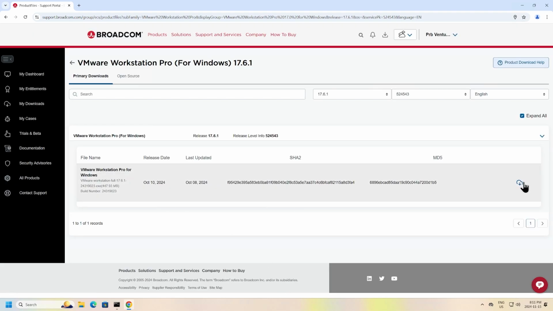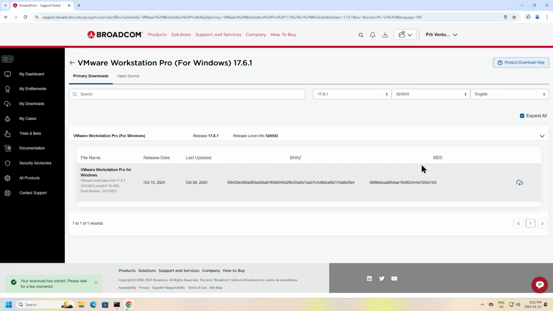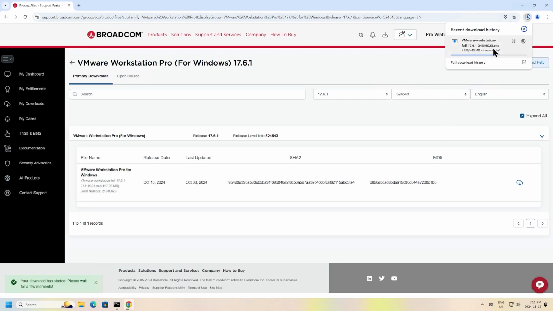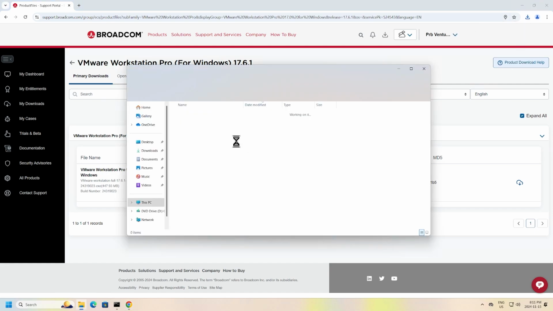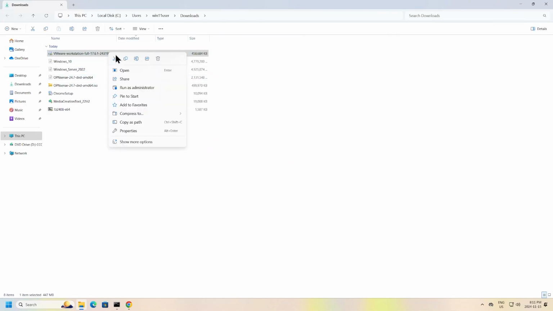And once again, I'll click on the download icon, and this time the download begins. Once the download is completed, I'll head to my Downloads folder. I'll right-click and select Open.